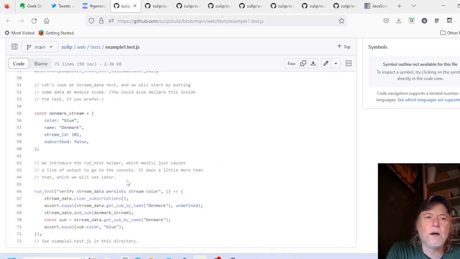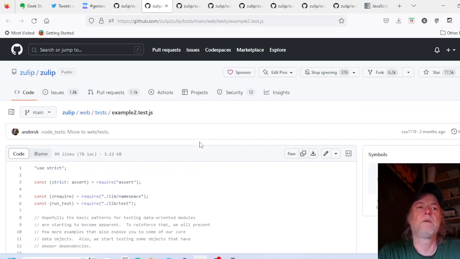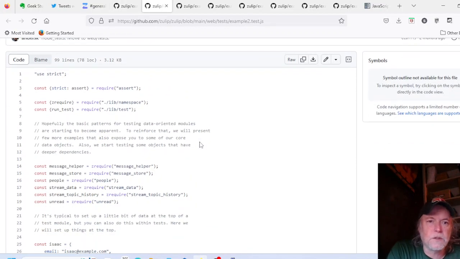And so this whole module, example 1, by the way, is only 73 lines of code. This is a good thing to read carefully, because by the time you're done reading this, you're probably going to be able to modify unit tests with some degree of success, unless you're fixing a more complicated UI related feature. But if you're just modifying something that's data related, then you should be able to observe the patterns. So let's go to example 2. Let's see what happens in example 2.